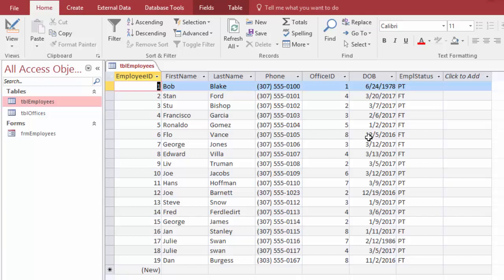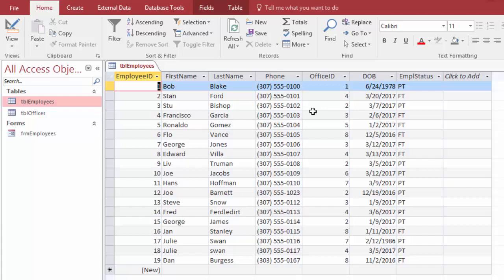Okay, so that's the basics on sorting and filtering. And as you notice, when we do those, all it does is rearrange the information here in our table. It's not creating a new tool or a new object that we can use over and over again. So now let's go and create an actual query, where we're going to create a question of our data that will be dynamic as our data changes and will continue to give us valuable answers.